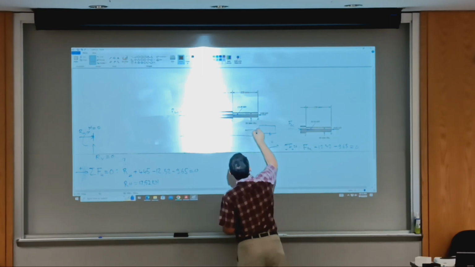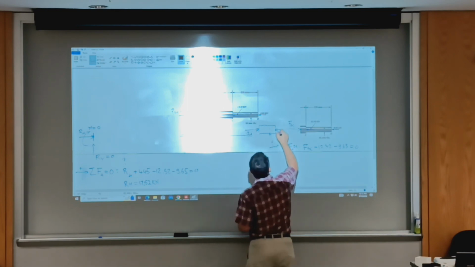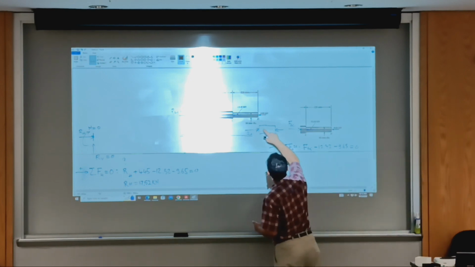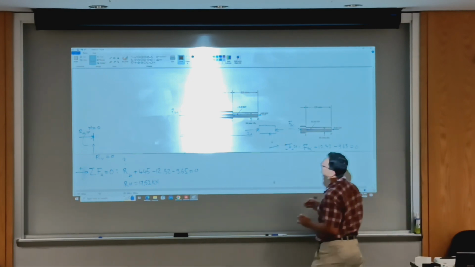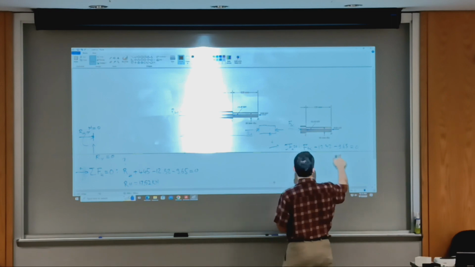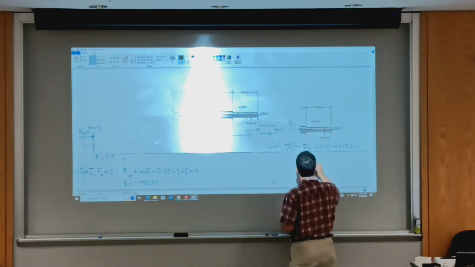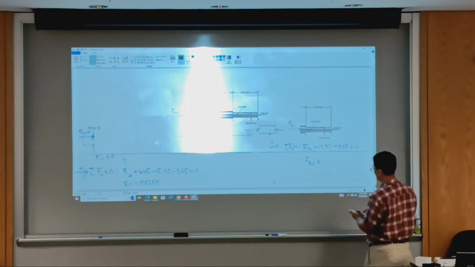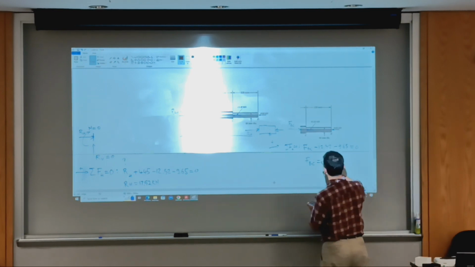So I have RH, and I have this other force that's compressing. It's pairs towards the piece. So we have compression. Compression remains, but it will be less. So FBC on this figure is going to be a positive value, 12.32 plus 9.64, that's 21.96.